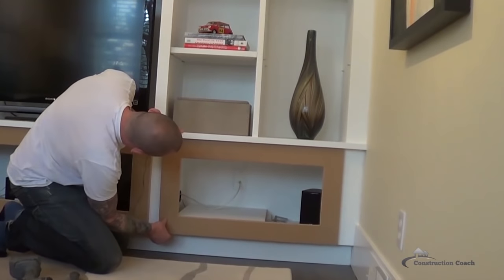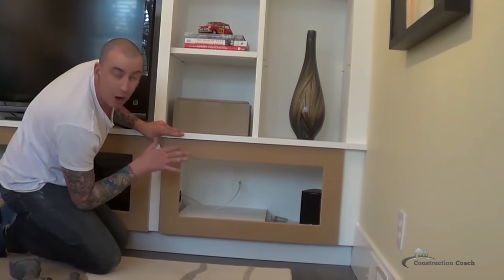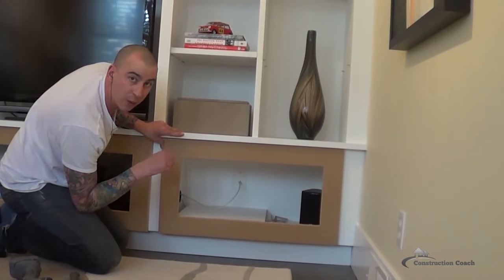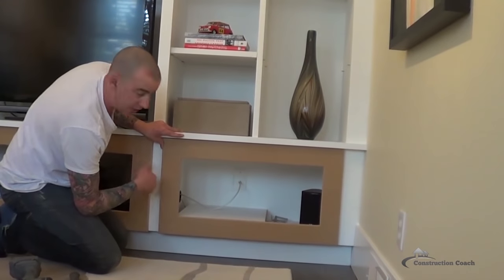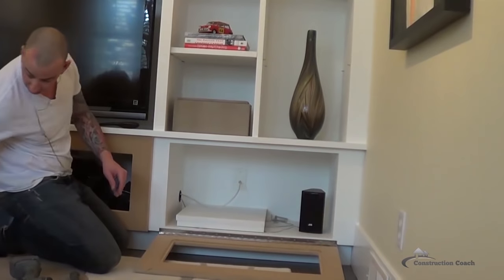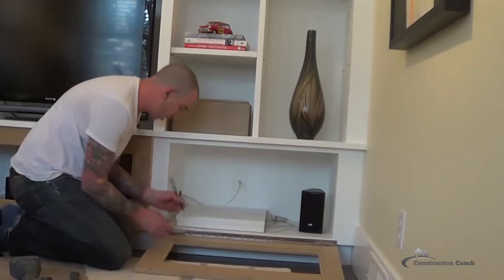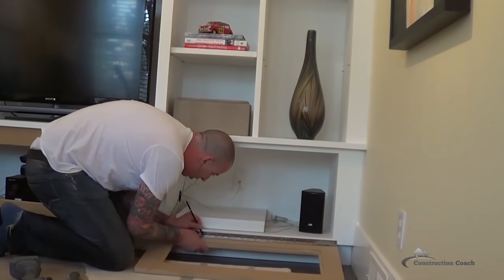Okay, so that's much better. I like the positioning of the door now. So now I'm gonna go and center mark the rest of these off, as I showed you before on the other door here. Another method, if you are having a hard time seeing your spots, you can just use a pencil and precisely mark all your centers.